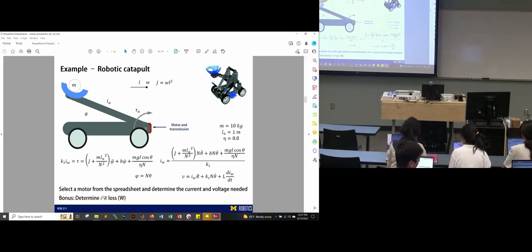Yeah, I mean, catapult requires a lot of torque. So if we do a transmission ratio of 600, let's see, I think at 90 volts we can hit it. That's the torque divided by KT. I don't know about you, but I just carry around a 90 volt battery with me at all times.